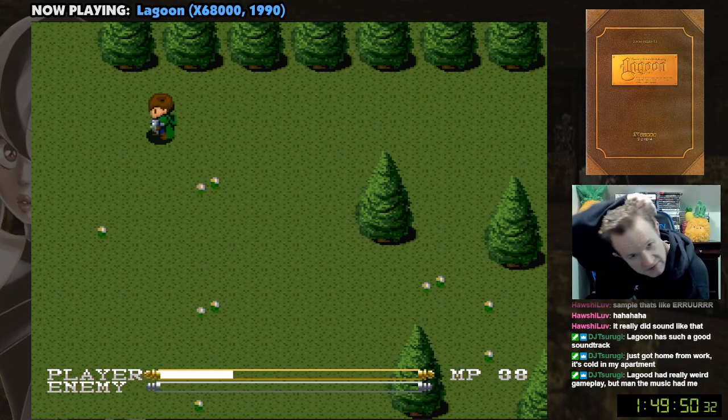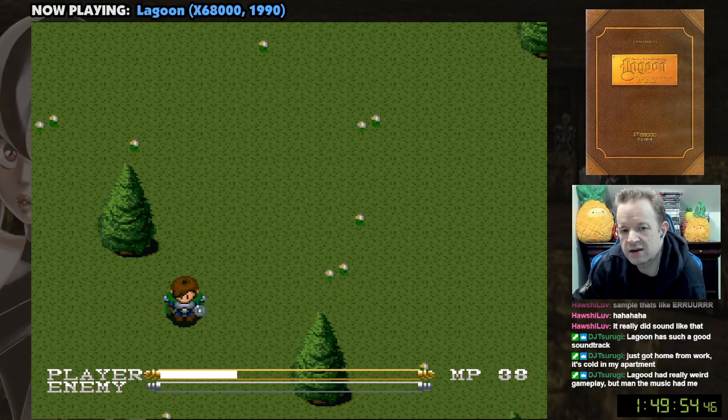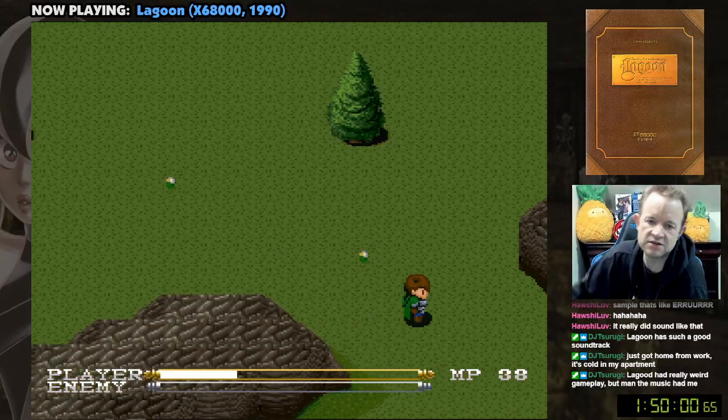I wonder how much experience the skeletons were giving back in the cave. Were they only giving 2? Or were they giving 3? Maybe that actually really is the better grinding spot, because the enemies are more dense there.